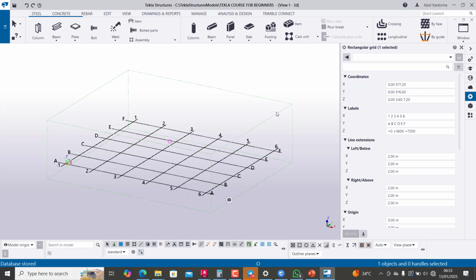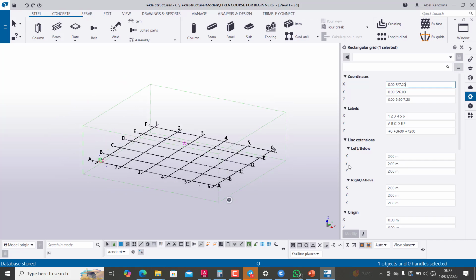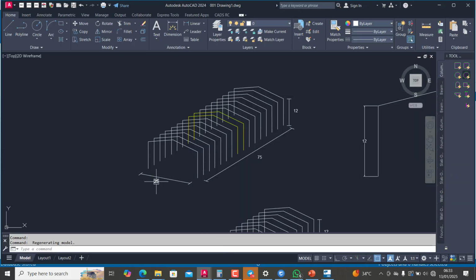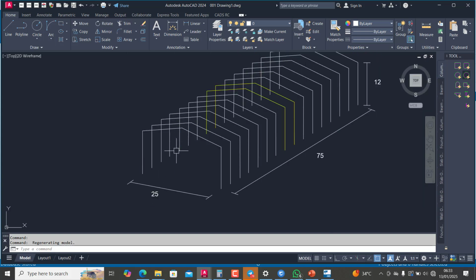Okay, all right, so quickly I'm just going to type in my information here. Now it's very important that you know along my x direction, the starting point would definitely be 0. That's basically what it means. And then you have the next point, which is going to be 12.5. If you take the half of this, it is 12.5, and then from this point to this point you have 25 meters.